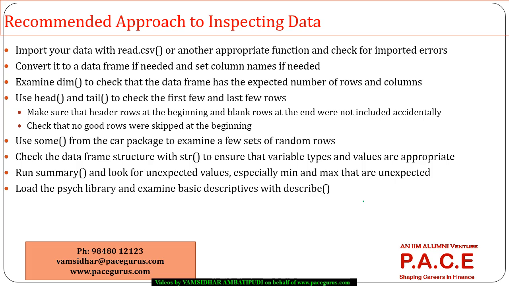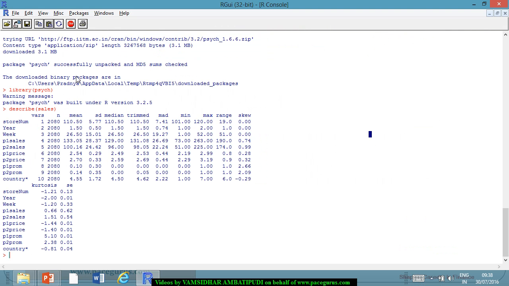So as a process, let's say you have got the data from some external sources. You have used your read.csv, especially if your data is in a CSV format, to get the data into R, and you have to check for import errors. What is the way you can check them? First, convert it into a data frame, right? In case the import is not happening, the error is going to come directly. Once it is imported, better is you convert it into a data frame. That is what I have done as the first step.